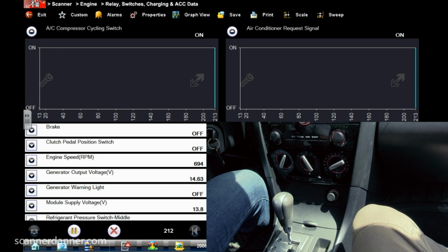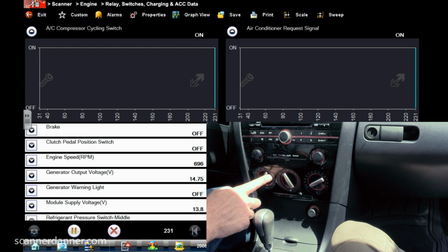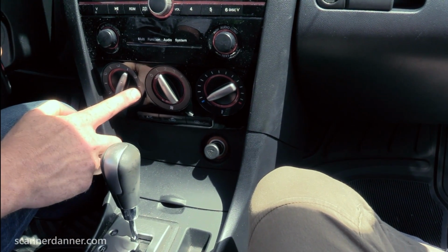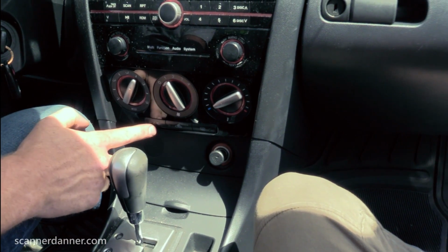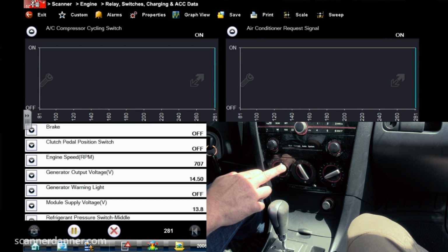That should have said off. Air conditioning request signal still says on. Now you would want to make sure you're not in defrost, because some of these modes, like on Fords, if you're in any of the defrost positions, it'll automatically have the air conditioning on. So even though that stayed on when I turned that off, I might still be in air conditioning mode because this is still a blend here.